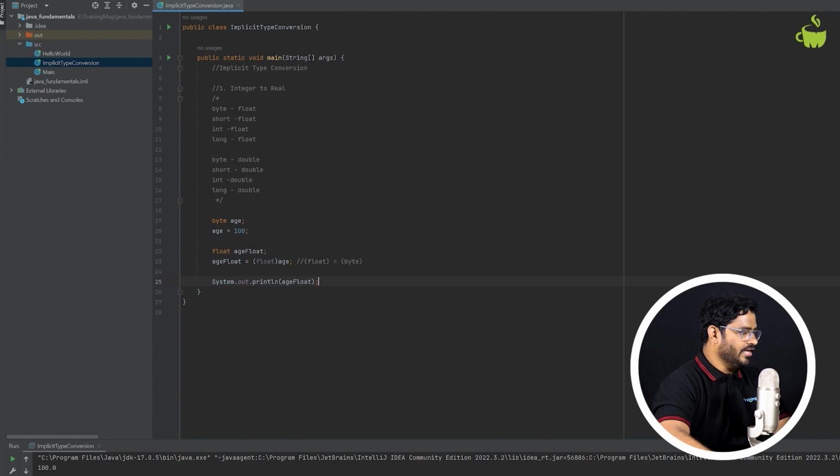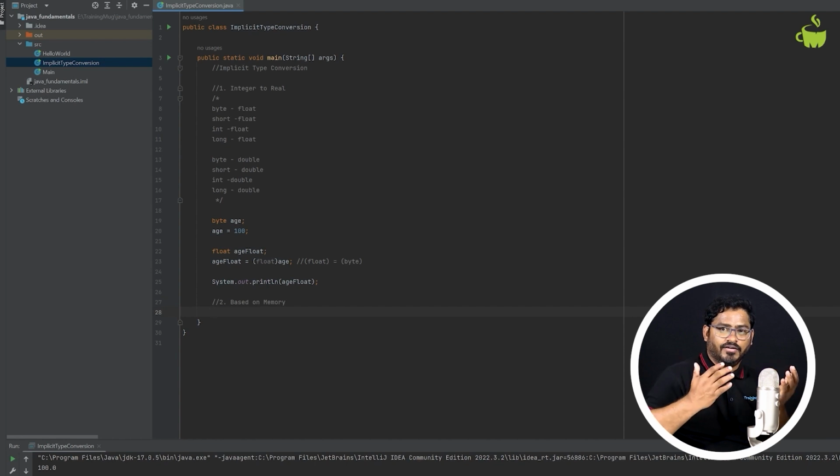Now the second scenario when implicit type conversion happens is based on memory. What do I mean by that? I might have a situation where I convert data within integers and within reals.